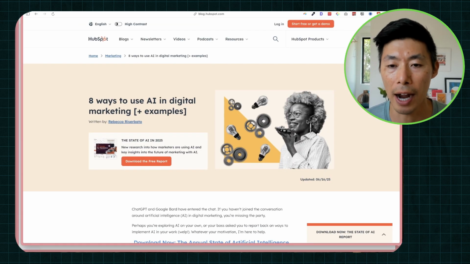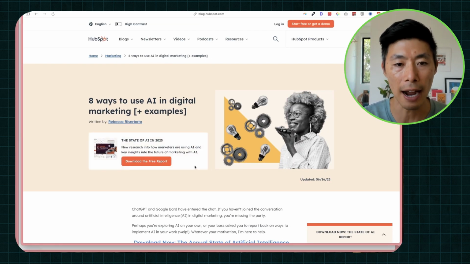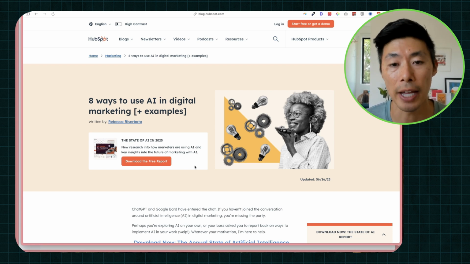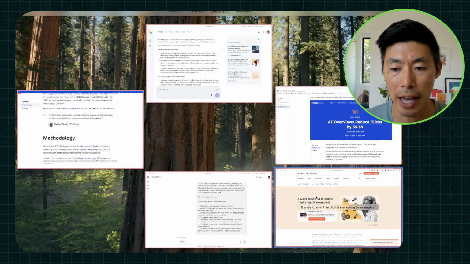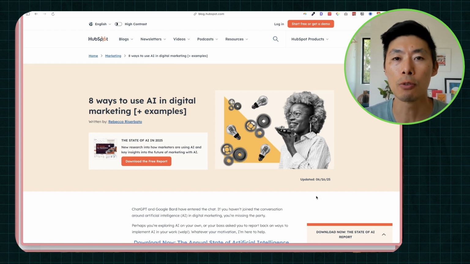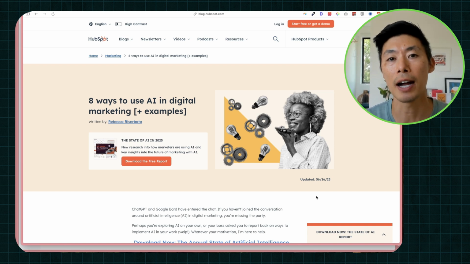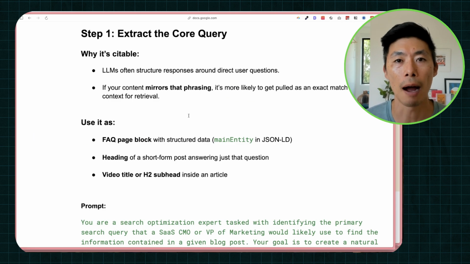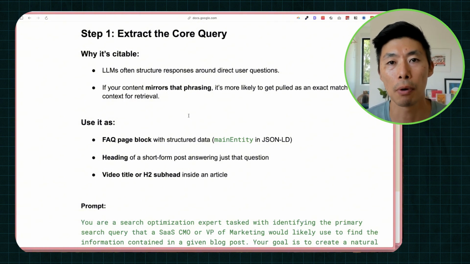Now, let's say, for example, that I am HubSpot and I have this post, 8 ways to use AI in digital marketing. Now, ideally, a post like this would get cited in the search query that I just asked. How do I use AI in digital marketing? I don't believe that it did, but one way that we can increase the likelihood of getting cited is by using different techniques. We know certain things about how these large language models work, and we can create content specifically for that. So let's get into the details of how you'd actually do that. If we're HubSpot and we want to optimize that blog post to be cited by large language models, let's walk through the process of how we would do that.